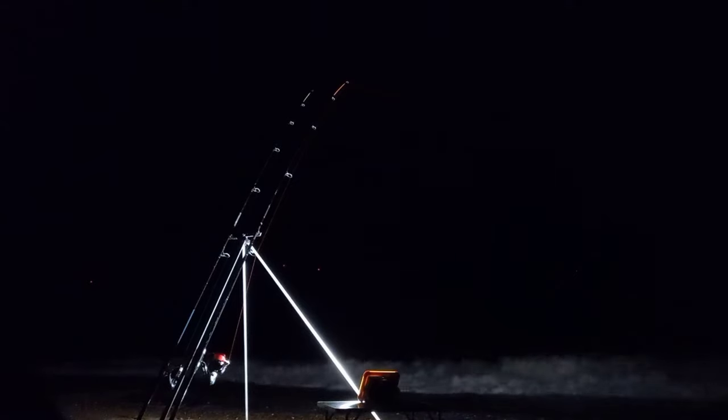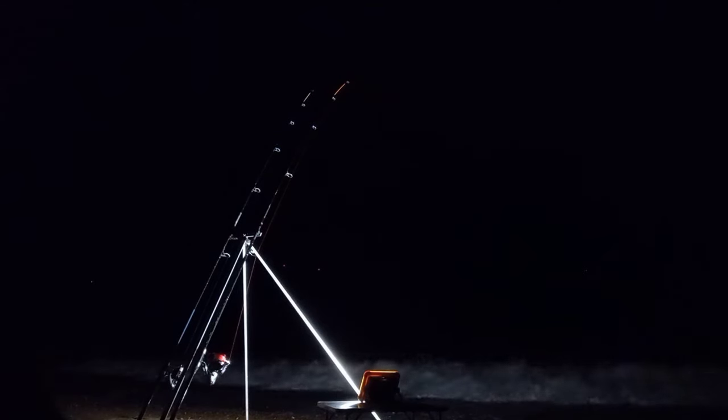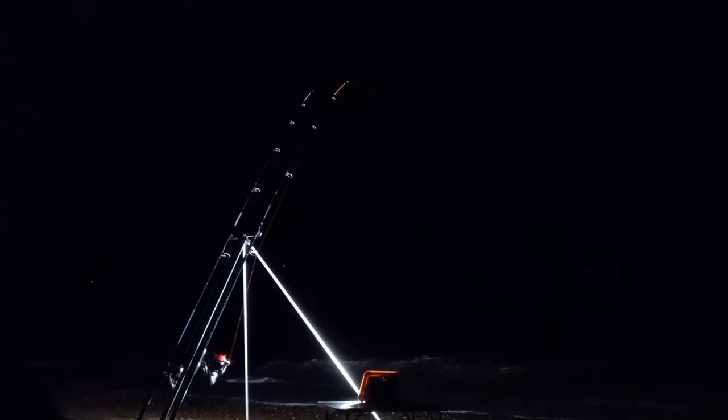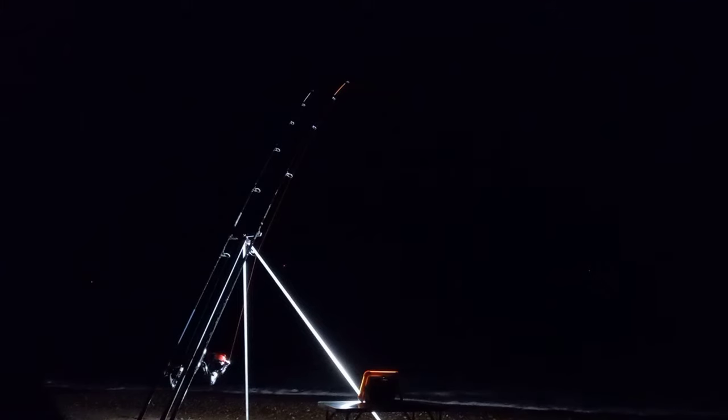It's not bad conditions out there. There's a little bit of wind, but nothing much. I think it's about 5-6 miles an hour, so it's hardly anything really. You get a little bit of breeze in your face when you stand out of the bivvy, but not enough to call wind really. But I'm enjoying the session. We're catching a few fish, which is the main thing. So I'm just hoping that once that tide starts going down, we're going to start getting a few fish again. Fingers crossed.